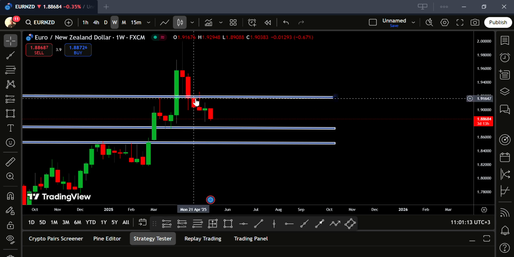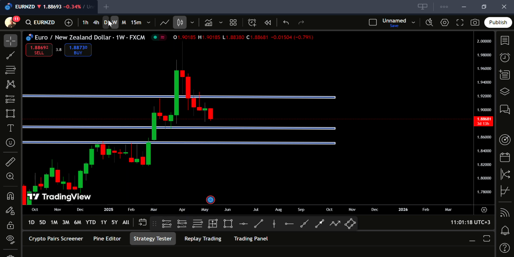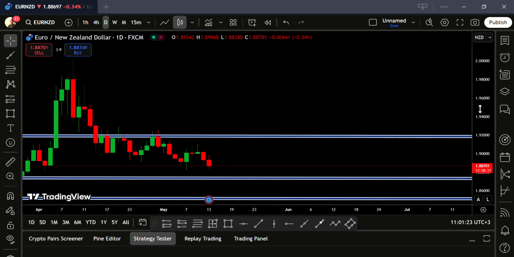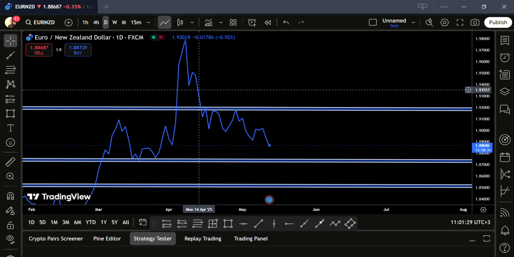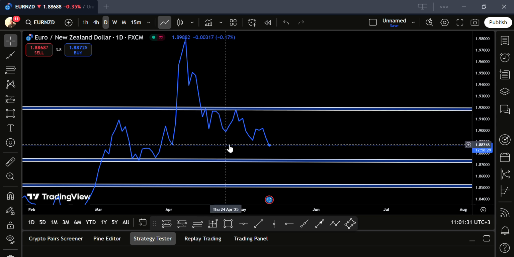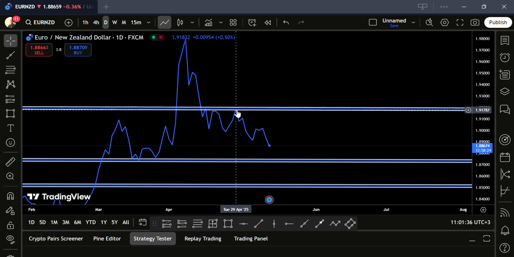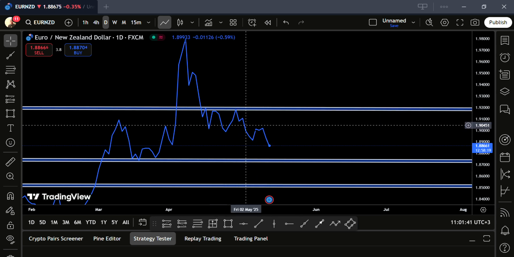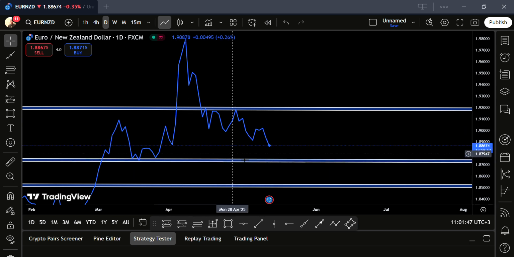So it happened here. You see, this candle closed and this one opened, and then there was a rejection on that price level. When you came to the daily, you would see a bearish storyline that was created. Go to the line chart, you see this one, and then we broke this level here, creating a bearish storyline. When we came back for a retest, you entered. If you did not take the trade there, maybe for some reason you missed it, it still broke here. When you came back to the retest, you entered, and then it is heading down. And trust me guys, this is where it is going to end.